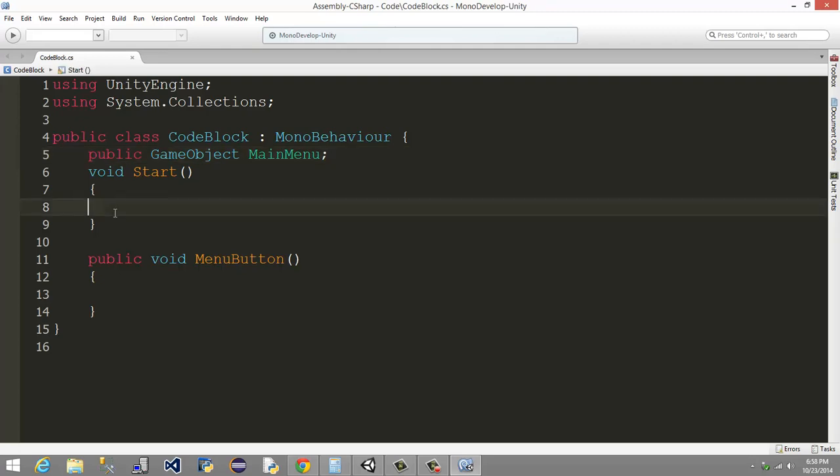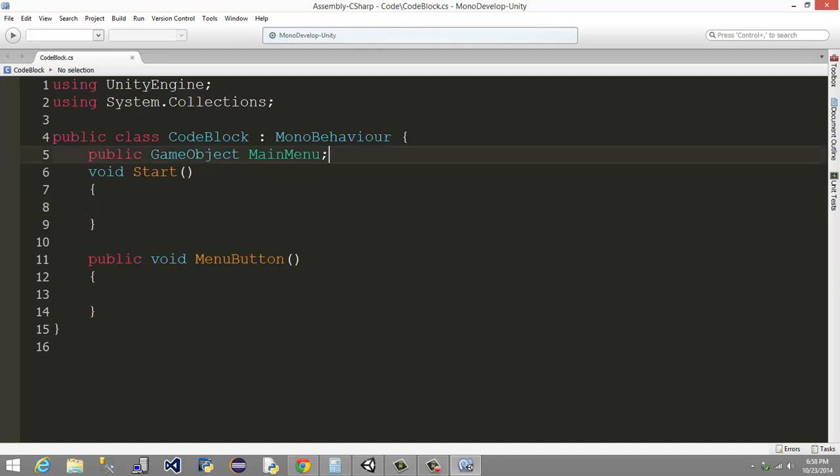And the reason why we're not doing GameObject.Find or GameObject with tag or whatever is because when the GameObject's disabled, we can't do a find function because it's not going to be able to find it. It's going to be able to find it when it's not disabled, but we obviously want to be able to re-enable it. We want to show and hide this menu in the location that it's currently at.